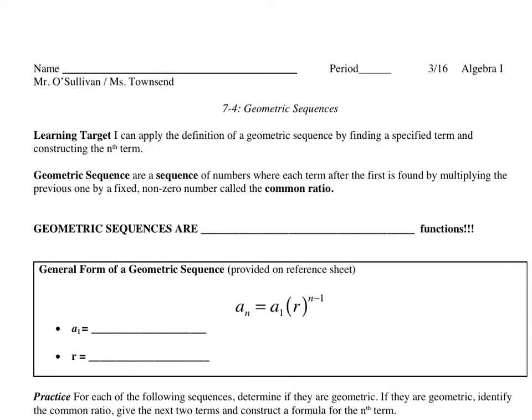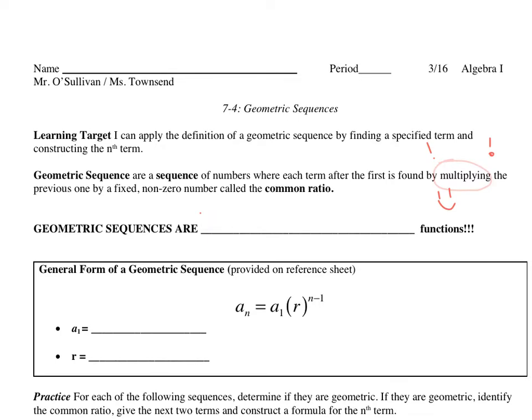So the definition of a geometric sequence is, it is a sequence of numbers where each term after the first is found by multiplying. So all we're doing with geometric sequences is multiplying. Make sure that's a key note. We are multiplying. If you want, put a big exclamation point next to it, a smiley face, whatever. And you're just doing this by multiplying the previous number by a fixed non-zero number.